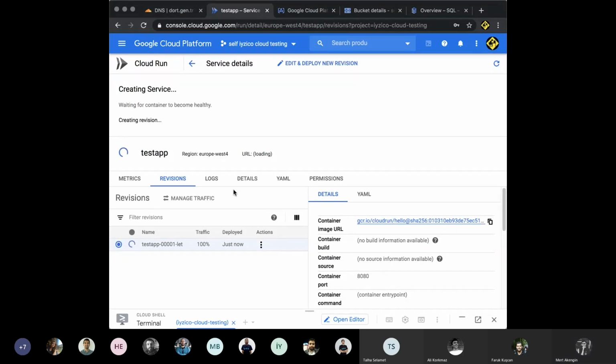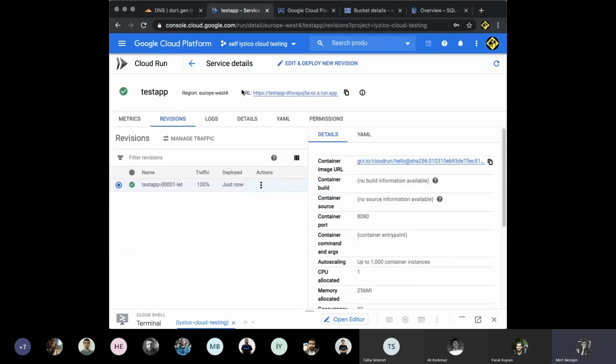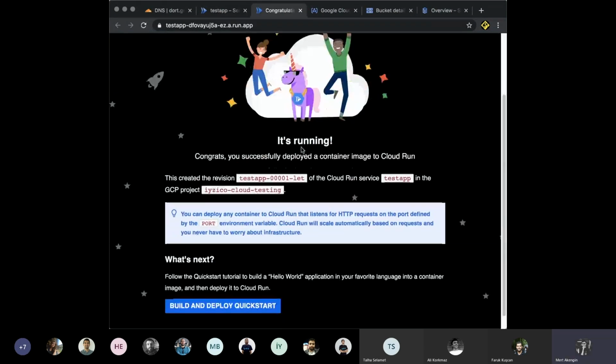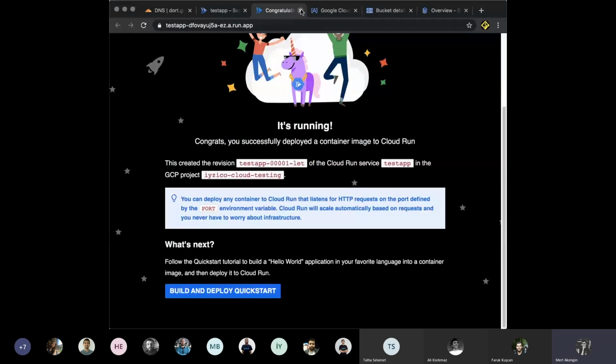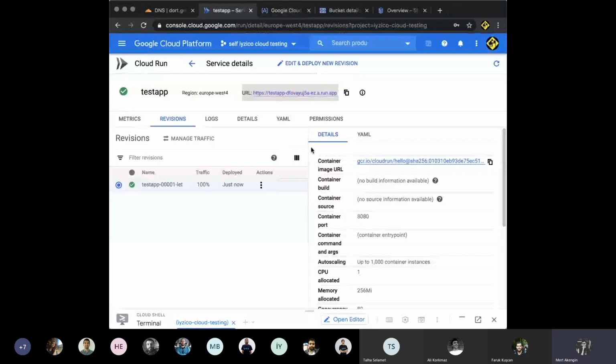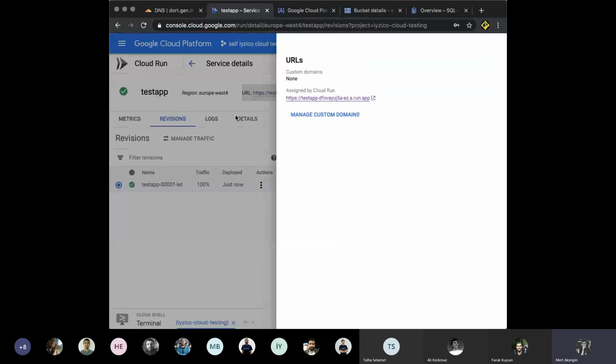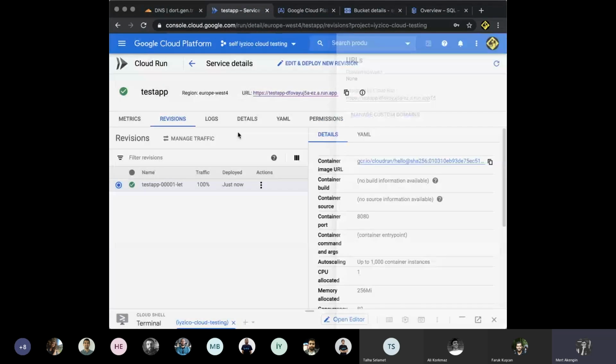Let's see. It deployed, and you get this URL over here. When you click it, see, it's deployed. The only thing about Cloud Run is it's only for HTTP applications. It handles the certificate stuff automatically, so you don't have to deal with it. You can just use normal HTTP applications, and it will provision the certificate for you. We can also create a new version of this application and do blue-green deployment. As you can see here, this now gets 100% of the traffic.